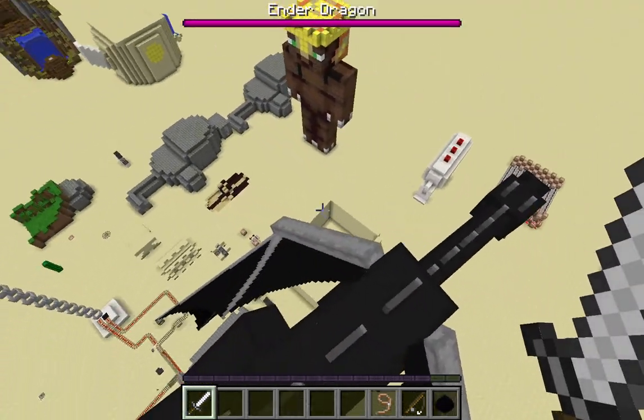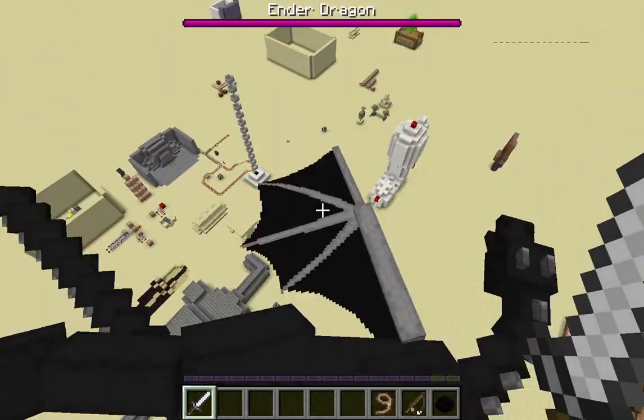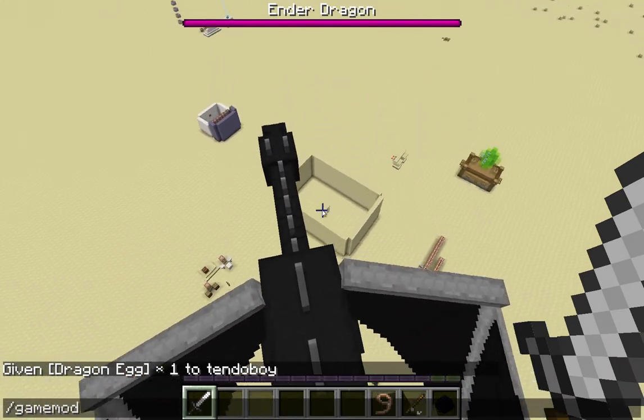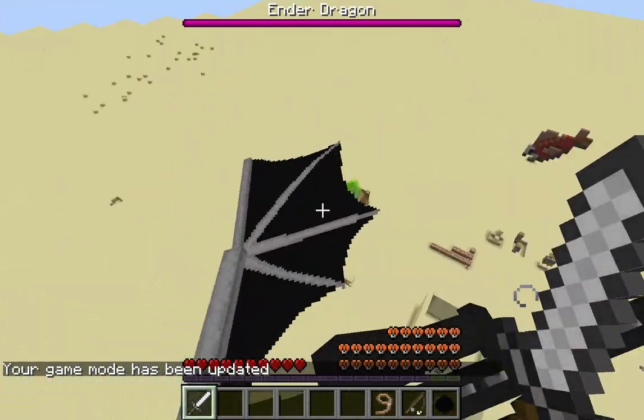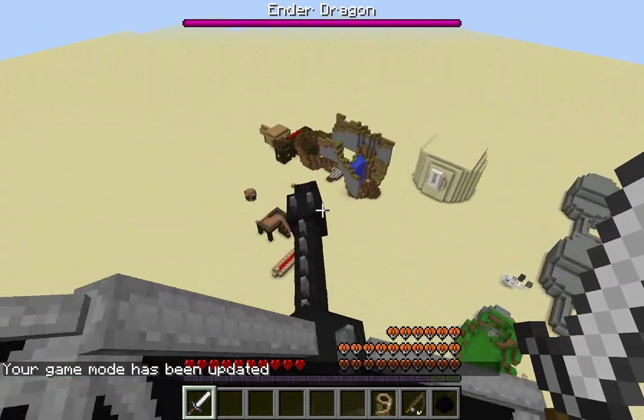This dragon just works like any other dragon. It'll do damage to other players. It'll get healed by crystals. And hold on, if we just go into game mode 0 right here, as you can see, the dragon still doesn't attack me or anything. So he's kind of your master.